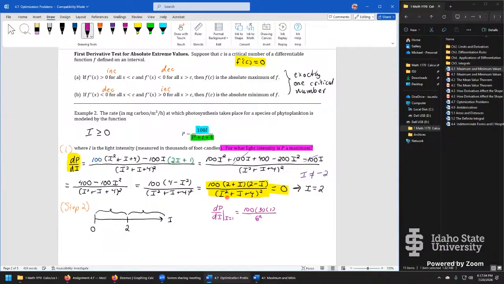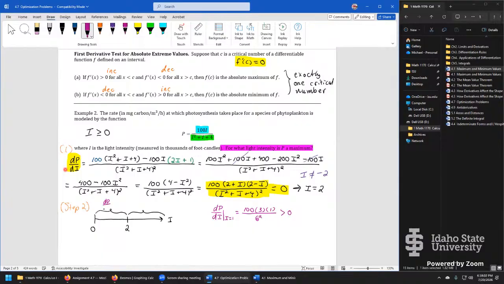When we plug in a 1, we never really compute the whole number in a lot of cases. We're just looking at the sign. It's absolutely a positive number. Just multiple values positive being divided by a positive. So you can either call this P prime at 1, or, since I'm sticking to Leibniz notation on this one, I went with dP/dI.